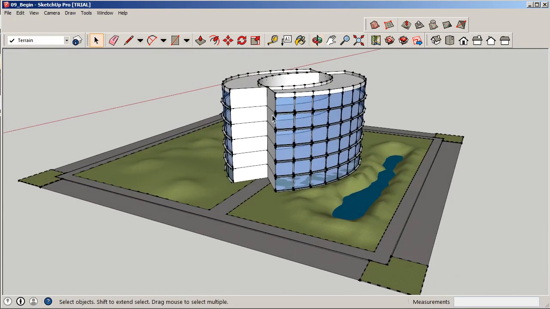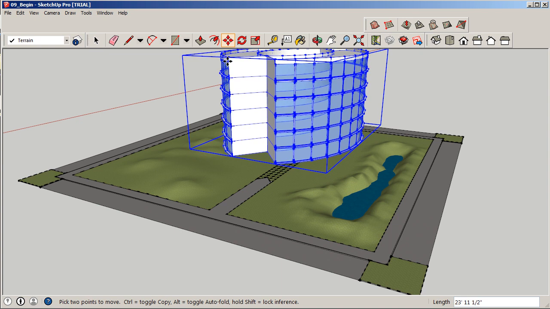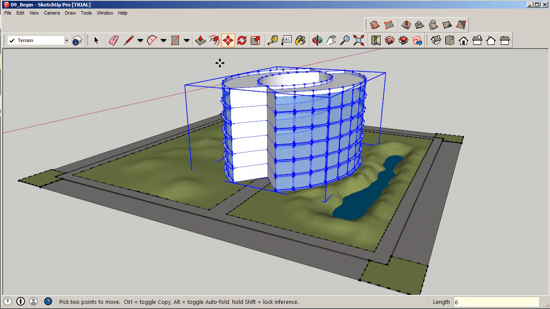So really quickly, I'm just going to select this model. And what happened was, as we began messing with trying to create organic surfaces, a lot of the surfaces started bleeding up into our model. So I'm just going to grab my move tool, and I'm going to move this up until I know I'm on that blue axis, and I'm just going to move it up a couple of inches, so we'll say 6. You can see what that did.